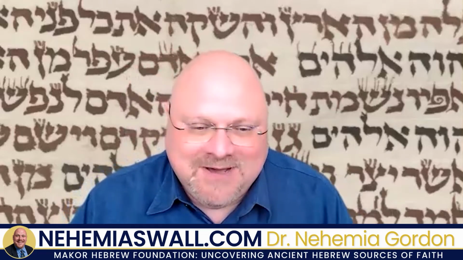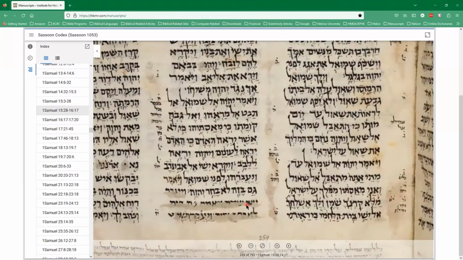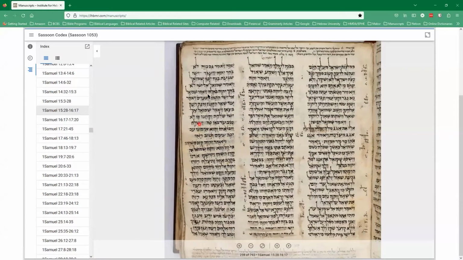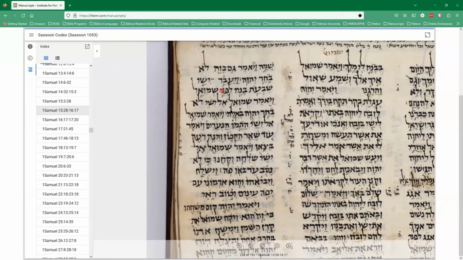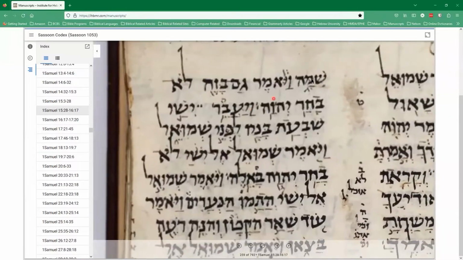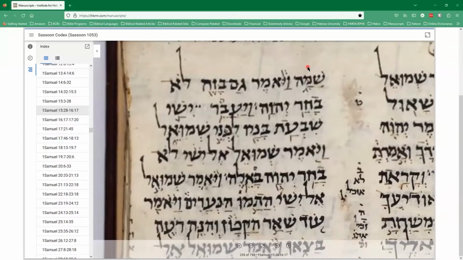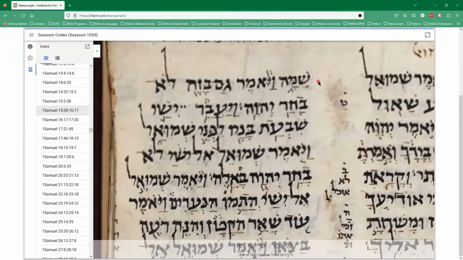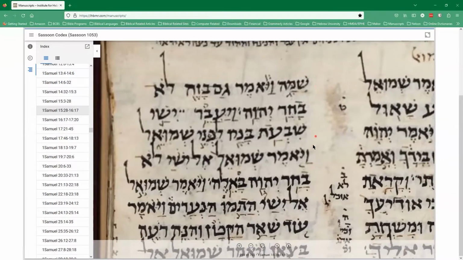So zoom in there on the bottom. All right. Actually, before you zoom in, go to the next page, the next column rather. Okay. And we can read what was erased. So it said Shammah there. Here, let me read it in English. Let me read the standard English translation here. What we have here is the JPS.